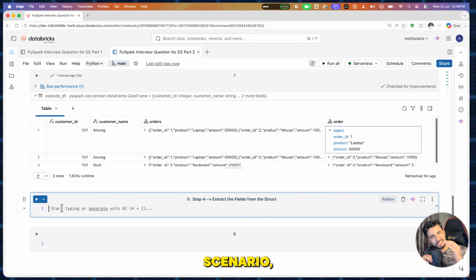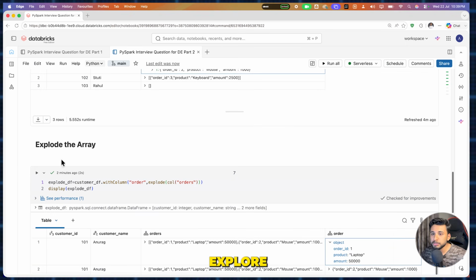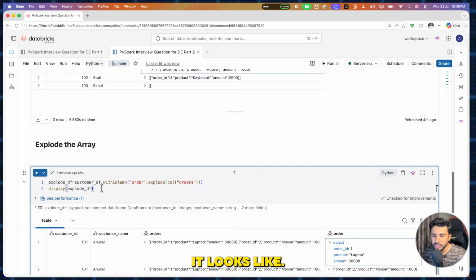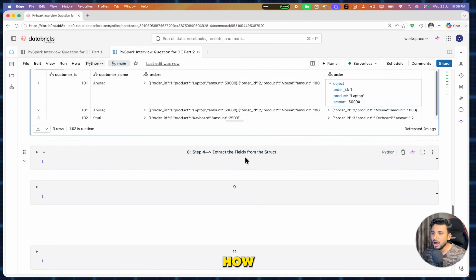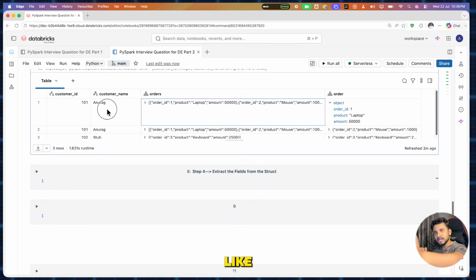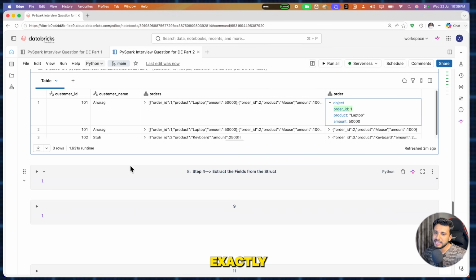That is why I have taken an API scenario, then talked about creating different kinds of schemas, nested schemas, then showed you how to create a data frame with an explicit schema, then how to explode that particular array, how it looks, and then I will show you how, if I want to use only the customer ID or the order ID, we can do that.